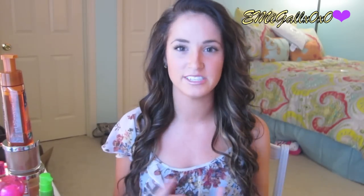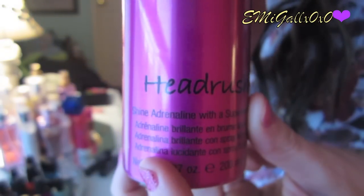Another thing I picked up is by Bad Hat and it's their Head Rush Shine Spray. This retails for almost $17 online and I got it for $9. I picked this up because since I just dyed my hair again it damages it, and this stuff is really good if you have frizzy, damaged, or dull hair — you can spray it on and it won't make your hair look greasy, and it does not weigh down your hair. The best part: it smells like candy. Complete steal.